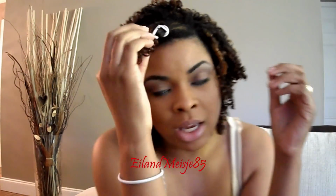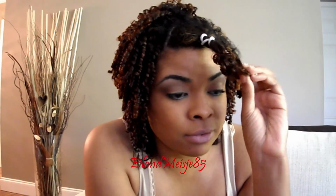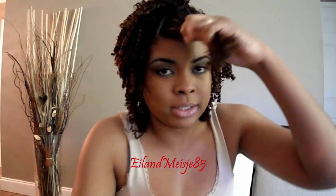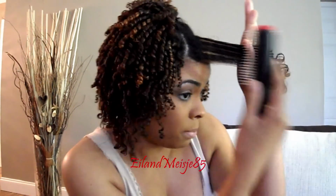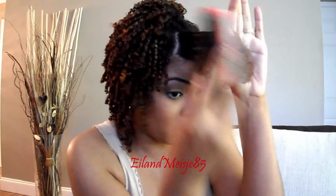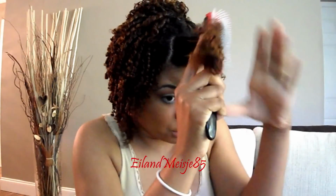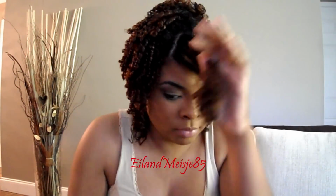All right. So what you want to do is basically have a manageable section of hair. Obviously right here is my last section. And you would want to detangle. Always start from basically the end of your hair and then detangle from there until you get all the way to the roots and you're able to bring your brush or comb all the way through without a problem.